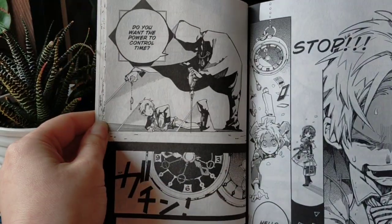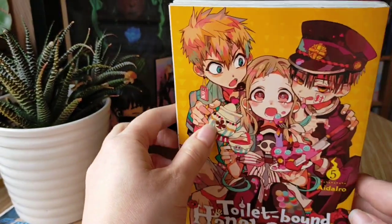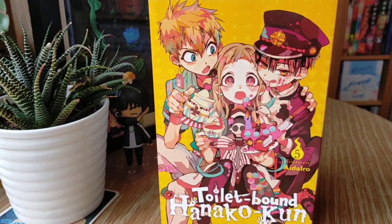And it was just recently announced for a second season, so that's exciting and fun. I read the first 3 of these volumes digitally, because Yen Press has been releasing this digital first, and then it did later get announced for a print release. So there's 13 volumes of this out in digital. Considering there's 14 volumes out in Japan, we're pretty much caught up.